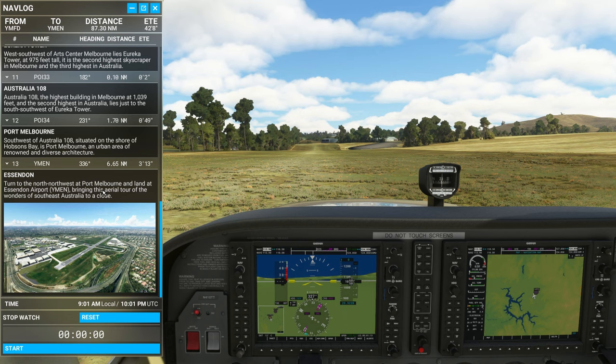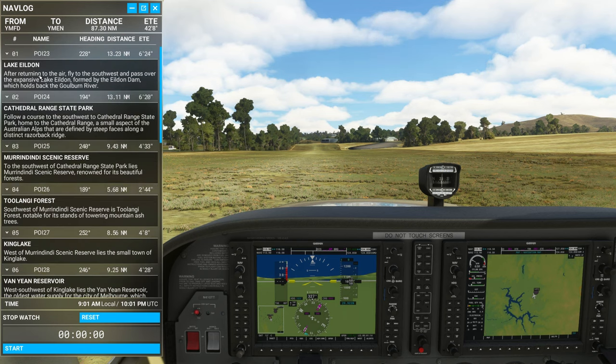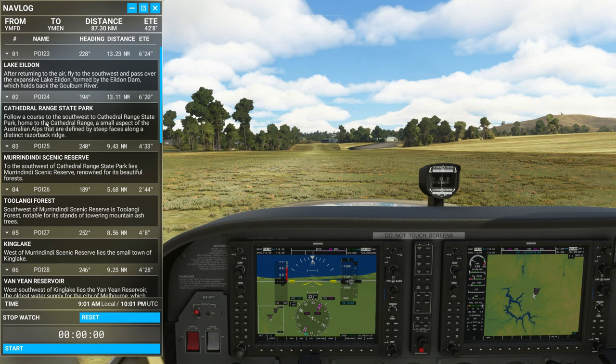Okay, cool. Alrighty, let's see, first little part here. Lake Eildon. After returning to the air, fly southwest and pass over the expansive Lake Eildon, formed by the Eildon Dam, which holds back the Goulburn River, which obviously is this lake right here. That's going to take us a little bit. Then once we get to the river, then we will read about that. I don't want to get too far ahead.